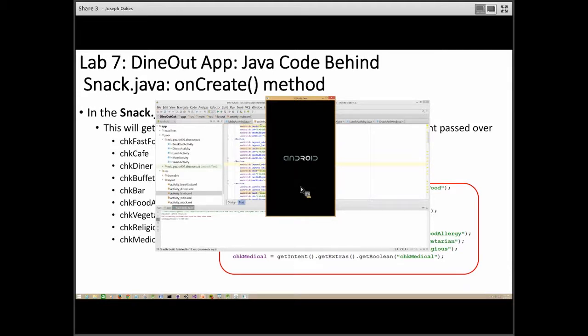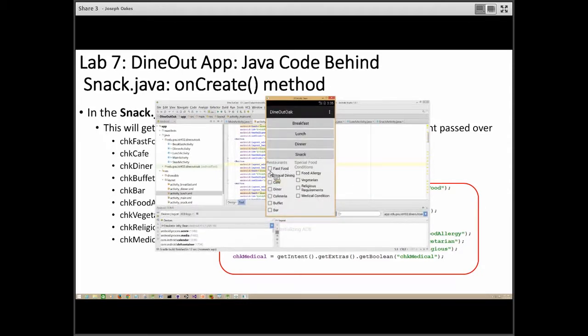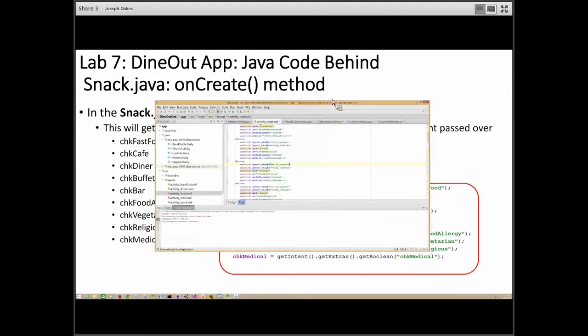Starting up. All right, so unlock it, and we should see it pop up. All right, so let's choose fast food and breakfast. Let's go back. Let's try it again.